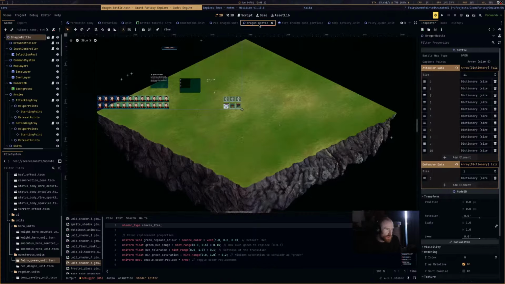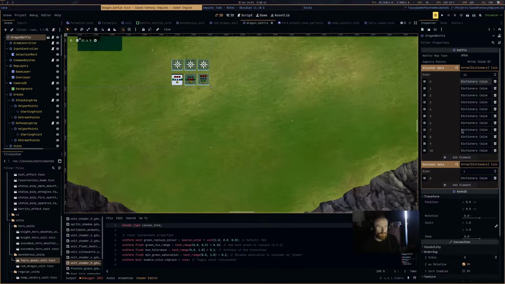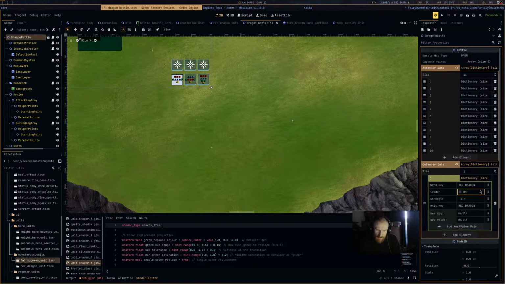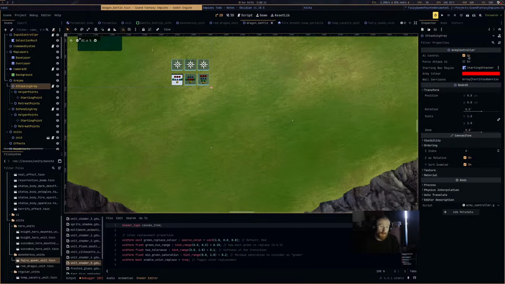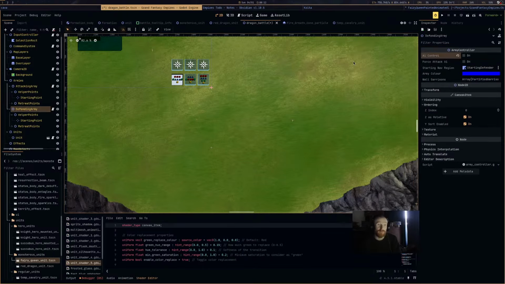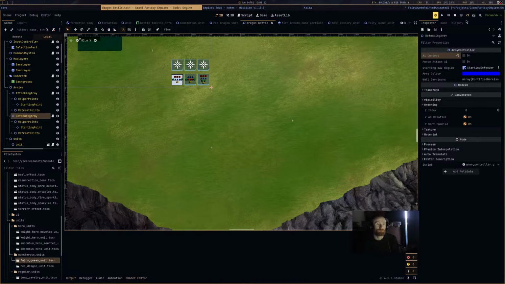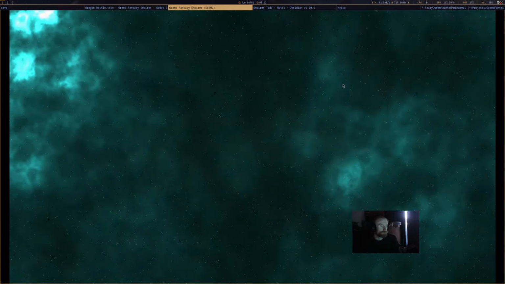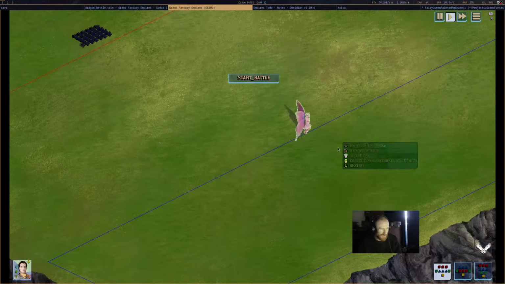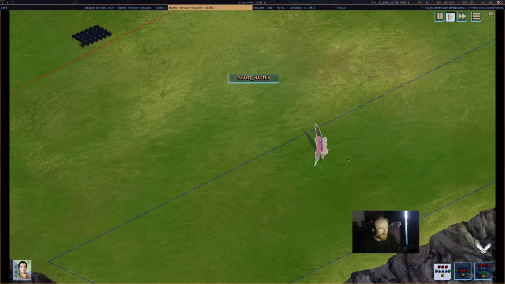So now I should be able to go to Dragon Battle and replace Dragon with, let me turn off the AI, Fairy Queen and Fairy Queen. And turn off the, oh, that's not what I meant. I'll turn off the AI there, turn off the AI there, okay. Okay, there it is. It's giant. It's way bigger than I thought it was going to be.